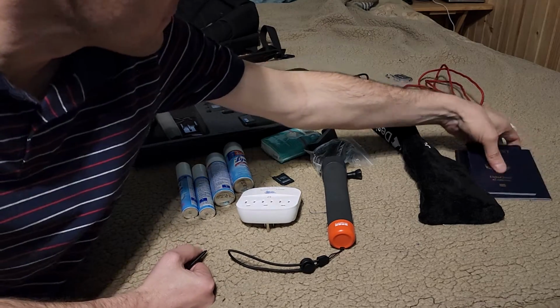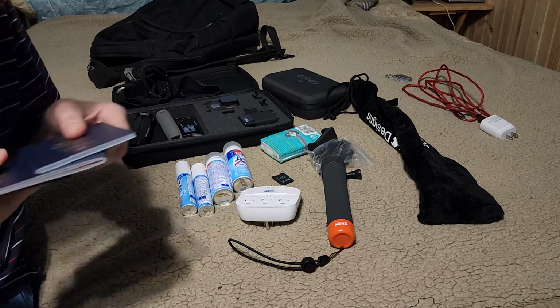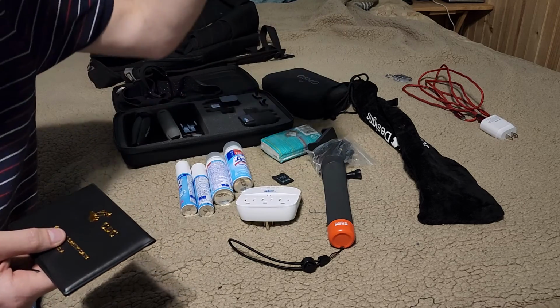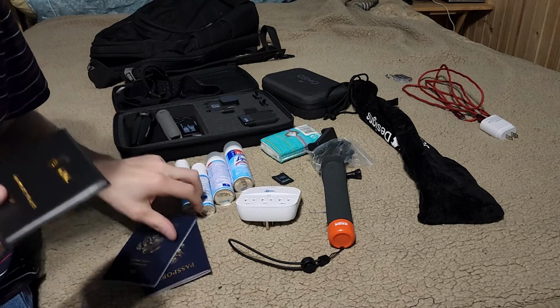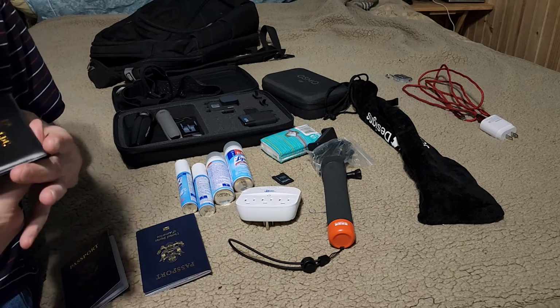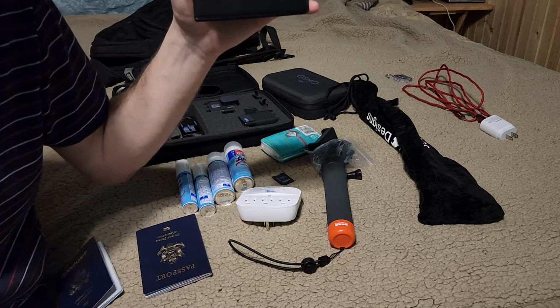You also want to make sure that you have your passports. Okay, I got mine and hers right here, along with your vaccination cards. This thing right here will hold 2.